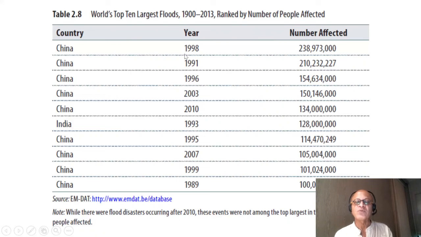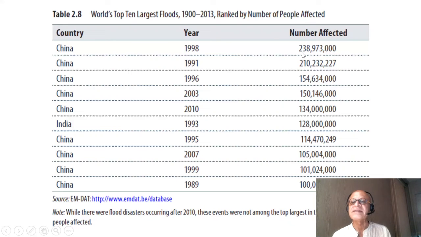And if it was coming out of a drier than normal year, then it's likely that floods could be exacerbated because of vegetation changes, soil characteristic changes, and so on. 91, 96 was a mild La Nina, 2003, 2010. So nothing special about the other years. 1989 was, the rest of them were fairly normal. 99 was a La Nina, but you can see that the number of people affected is staggering.